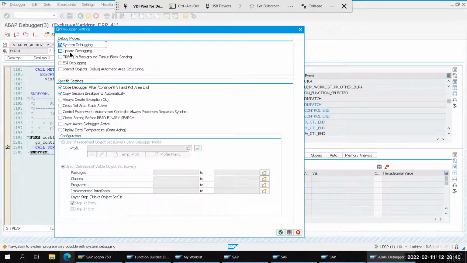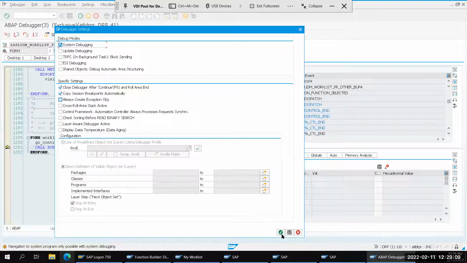Let's say there is a select query or some performs or some statements. It will not allow you to go inside. If you do F5 also, it will not allow you to go inside that. At that time, if you enable the system debugging and do F5, it will go inside, and then you can check what exactly is going wrong in that statement. That is the purpose of system debugging.